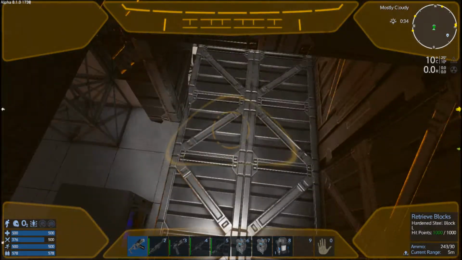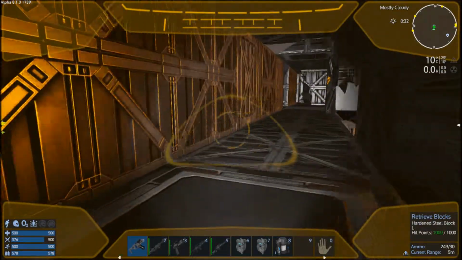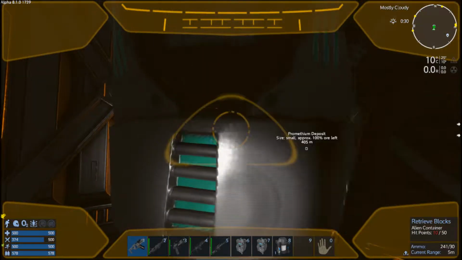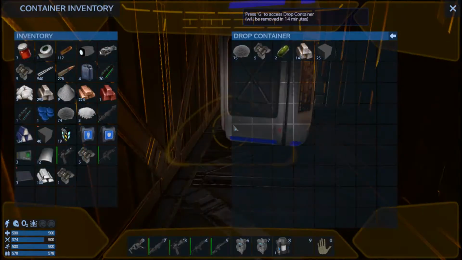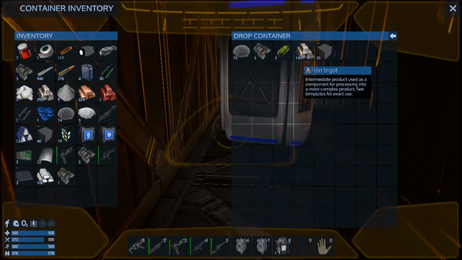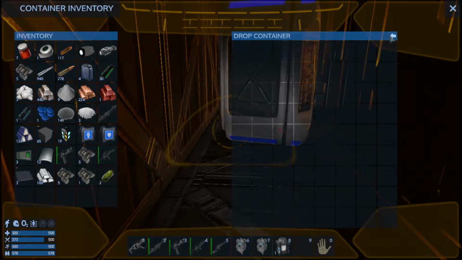Don't believe there is one on this side. I could be mistaken as well because it's been a while since I searched these. Yes, there is one over here. More explosives, some magnesium powder, some iron, some more steel blocks, and another couple of radiation pills.